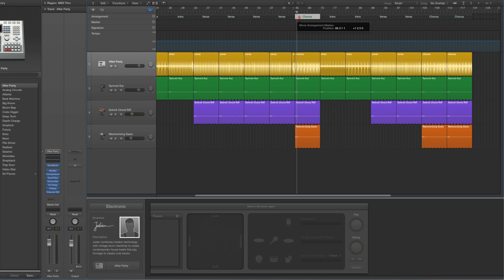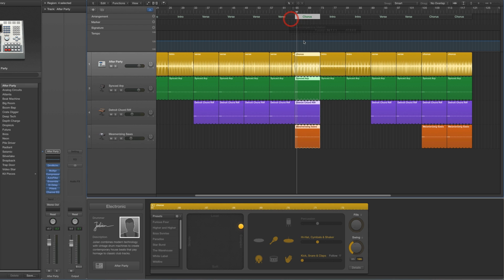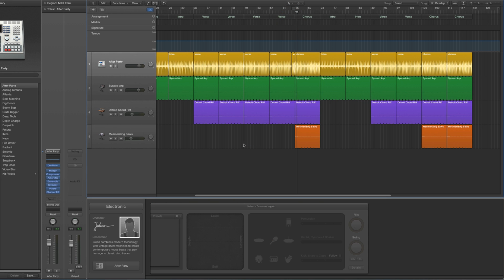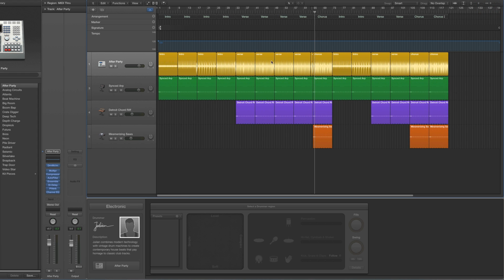I think I want to move this chorus after that intro. So it goes verse, verse, verse, verse, then to the breakdown, and then into the big chorus, and then back to the verse. Whatever. Don't like that? Move it back after the verse. I've got the luxury now of being able to work with these arrangement markers. And that's how you do it. That's how you build your custom drum track with custom beats, built with the editor, the copy and build technique, but working with the markers.